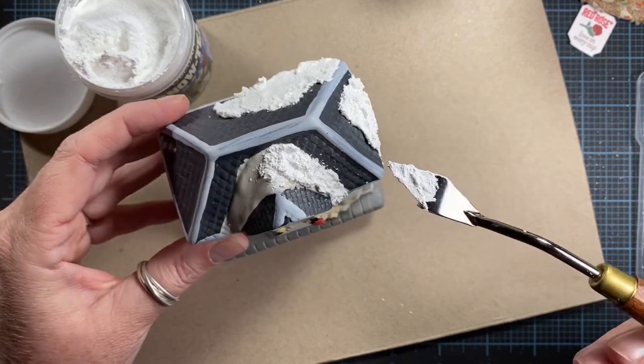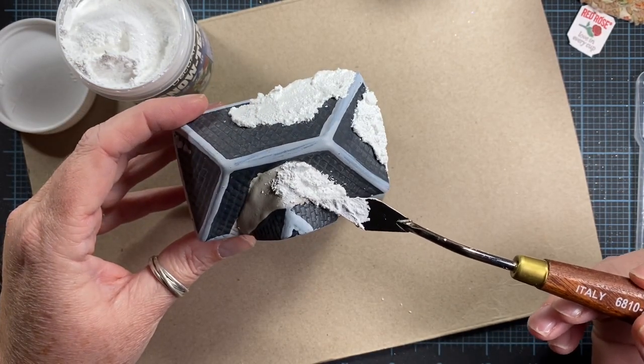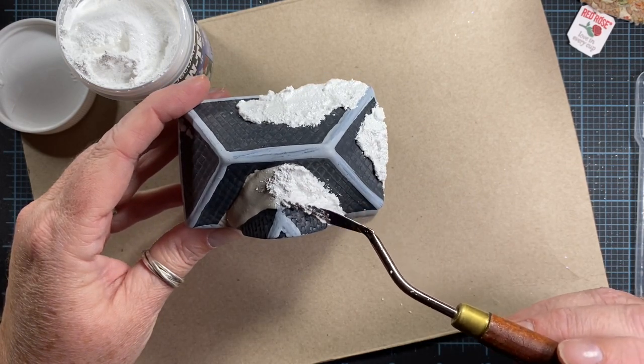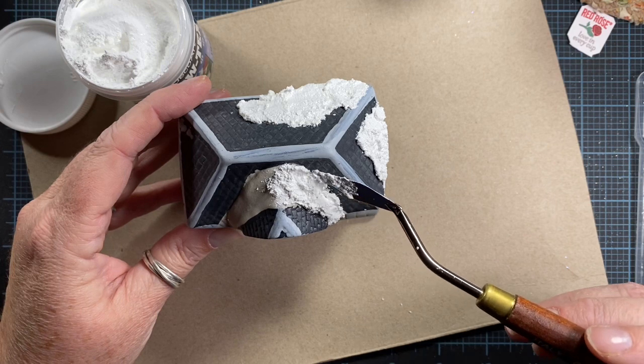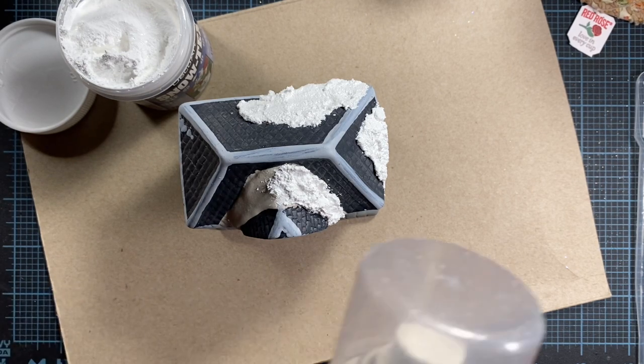And if you don't want to use the dry loose glitter, once this dries, if you want a little bit of sparkle, you can actually use this stuff. Let's see. Look out, Pixie. You can actually use this spray glitter.